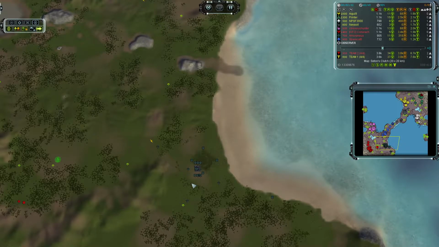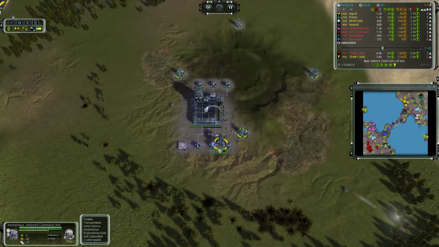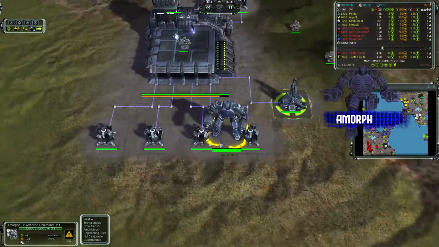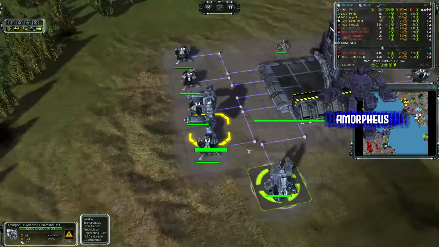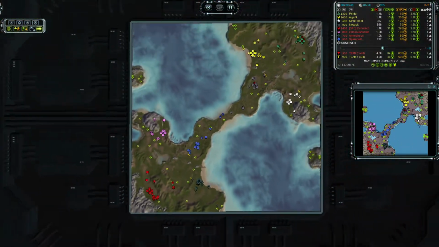And the last but not least player, we have our beach player. His name is Amorpheus. He is a black UEF going first air. So with that out of the way, we do have our players locked in.